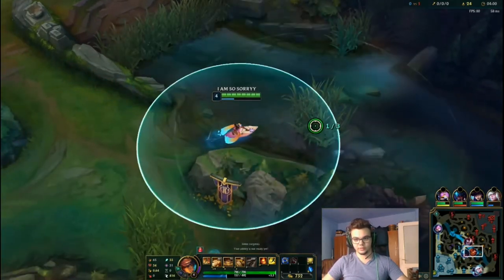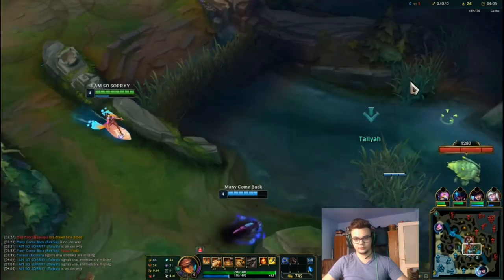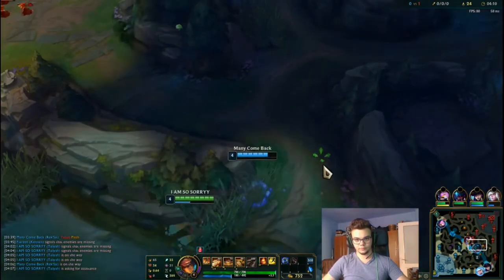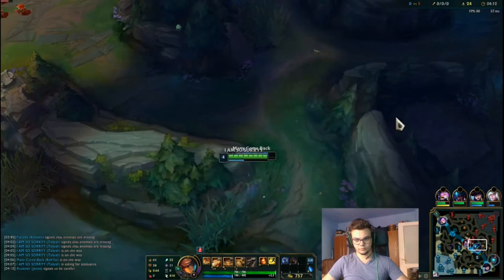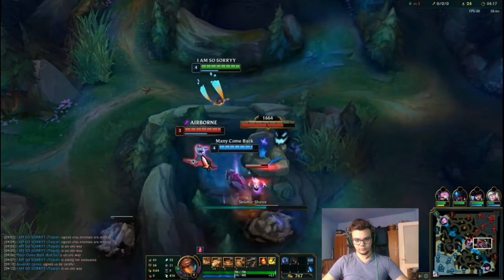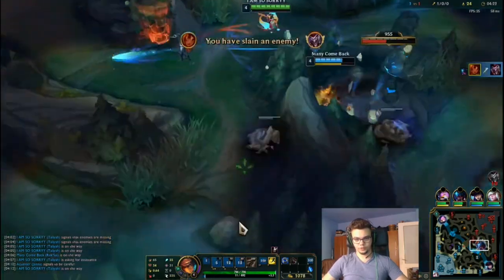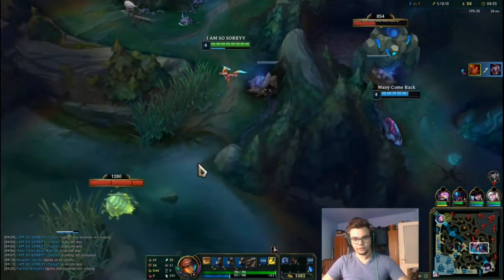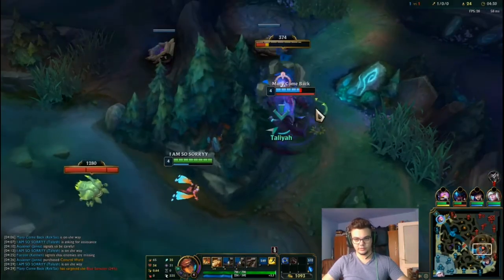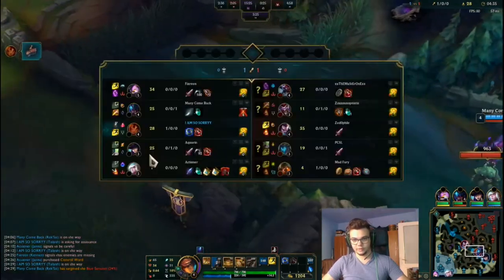And I'm gonna go ward here. Okay, there is that. Okay, I got him, and I'm just running off away here, and he's backing off because, okay, maybe, can I get that? Okay, that was great. That was a great setup onto the Shaco.